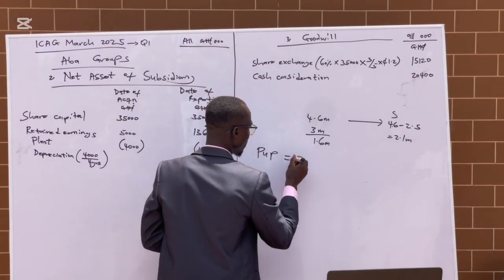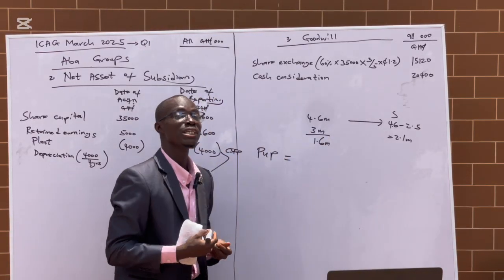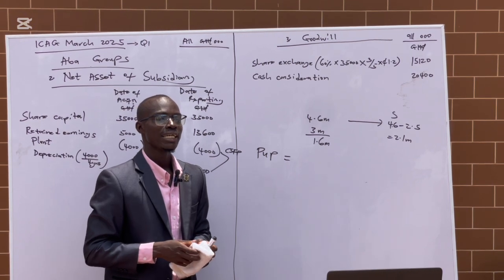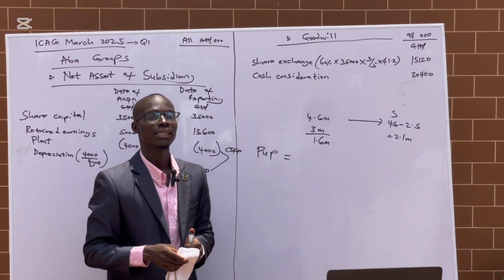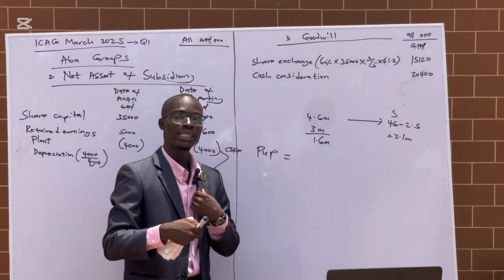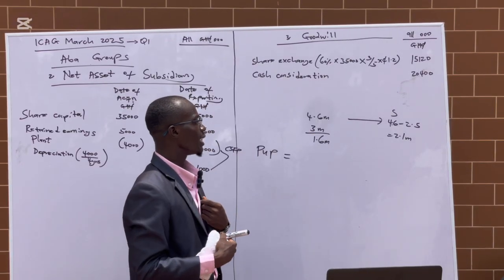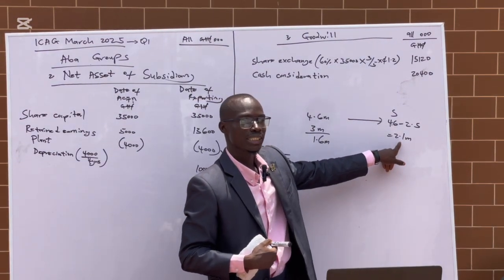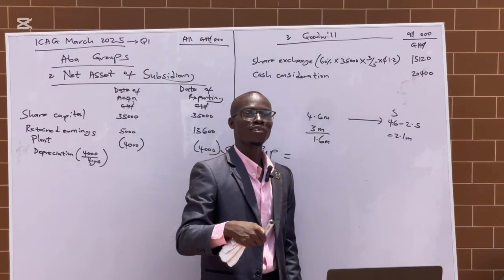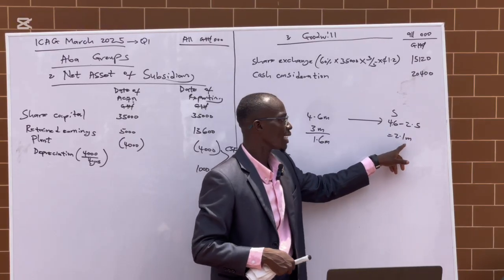So what we're going to do is bring in more cases. Maybe the examiner will give you a percentage. Let's say the examiner tells you that the profit on the goods sold is a markup of 25%. If the examiner told us directly the markup figure as a percentage, then what we need to do is this: this one is a selling price figure. Therefore, we should have converted the markup to margin by doing 25 over 125 times this 2.1, because this one is the remaining goods with the subsidiary, so that we can get the PUP.